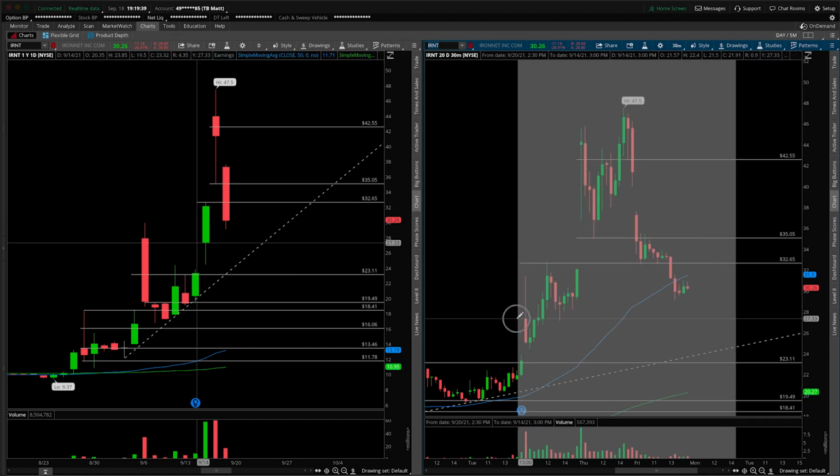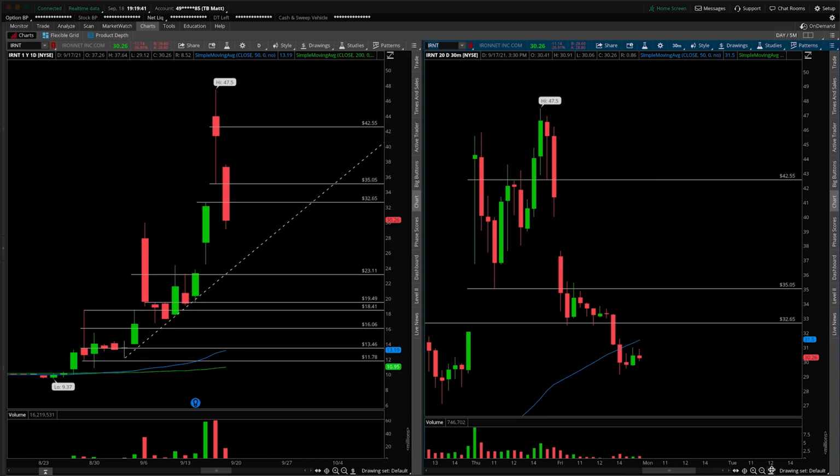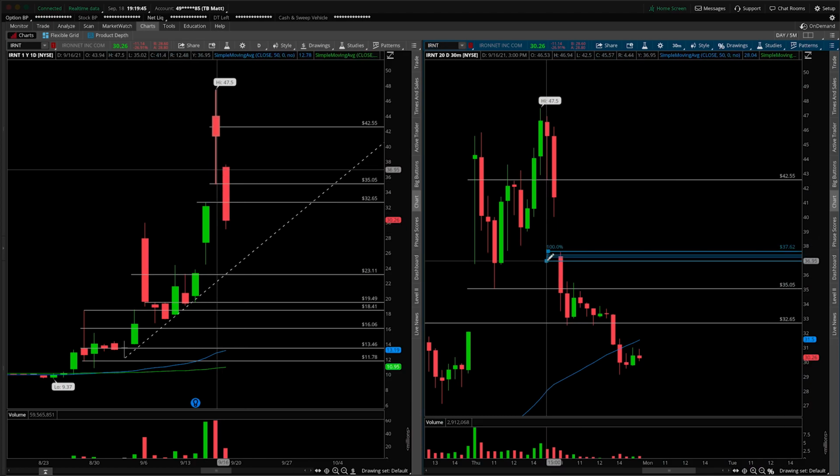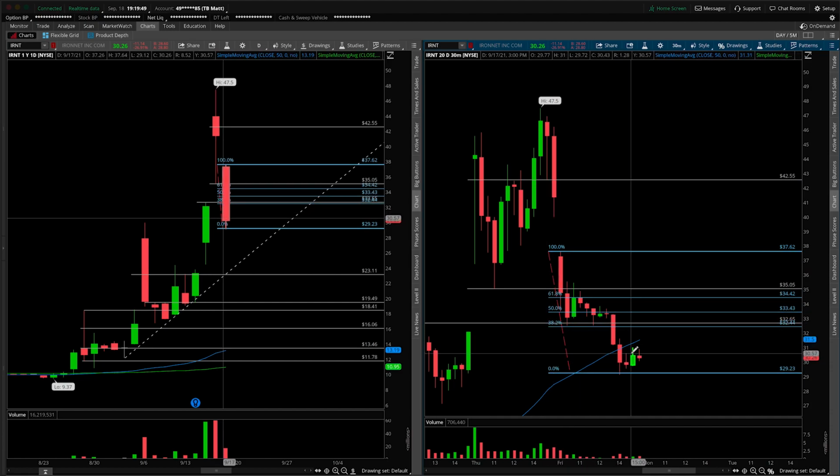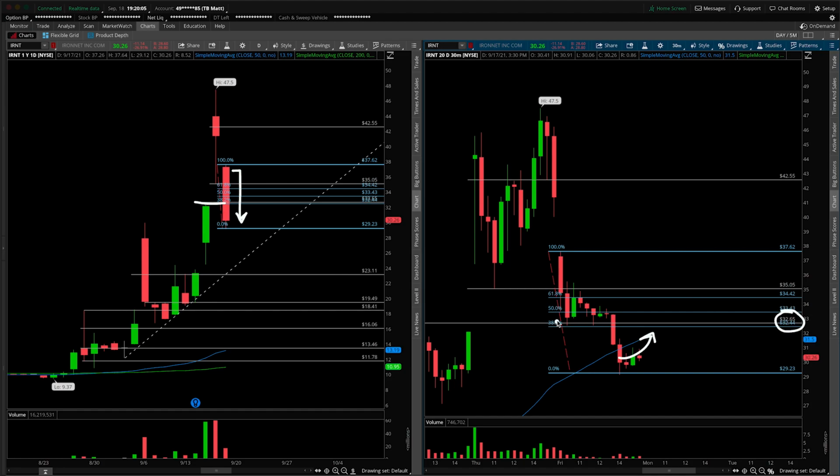If we take a look at the 30-minute structure and what's going on here, we'll take out our Fibonacci's and go from the high of Friday all the way on down to the low, essentially. And what you'll notice, of course, is that the 38.2 was not even tested into the end of the day. It didn't really take a rocket scientist to see that, given the red structure that we had here. But it's worth noting where the 38.2 is, which is the prior gap fill, the prior candle high right in there at that 32.65 mark. And that's, of course, the dollar figure here, not talking about the 38.2 Fibonacci retracement.